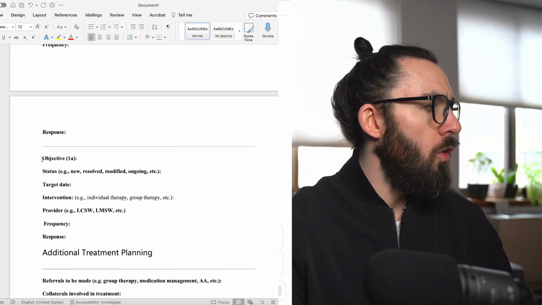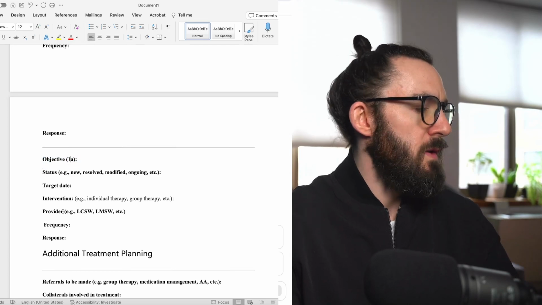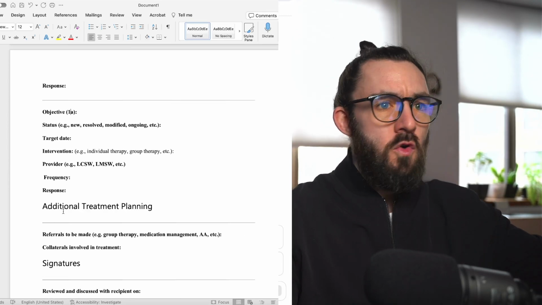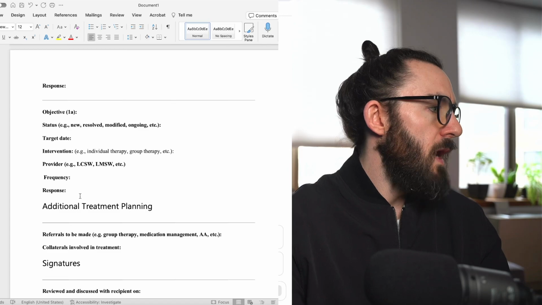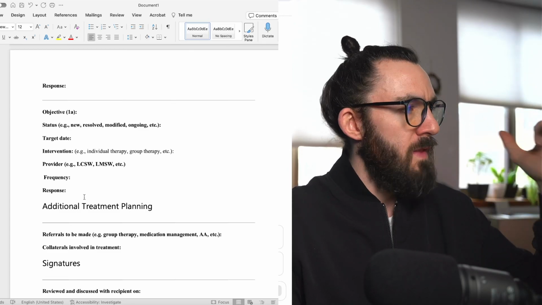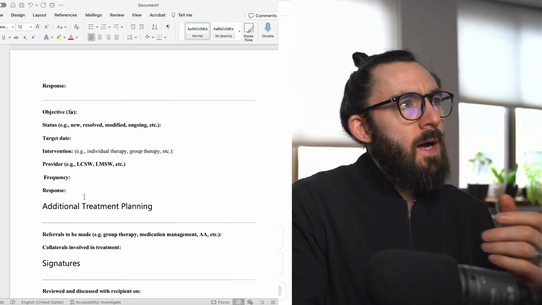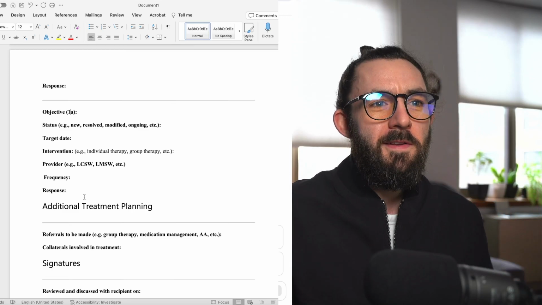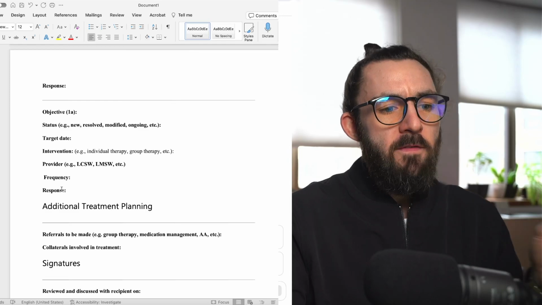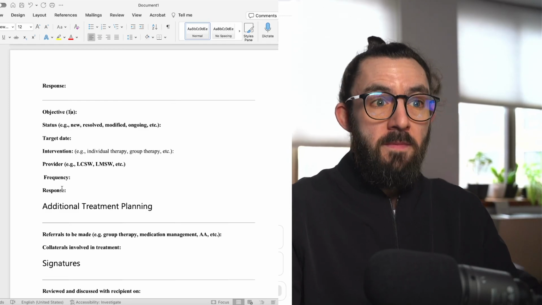And then underneath the goal, we also have the objective. It has the same exact headings under that as well. Frequency, response, all that kind of stuff. And now you can make this 2, 3, 4 goals, however many you want, right? But for the sake of this template, we have all the important information up above, and then we have the goal and the objective. All right. Now our goal here, that's why I stumbled. Our goal for this video is to see if we can have ChatGPT write a treatment plan that works, that looks good.